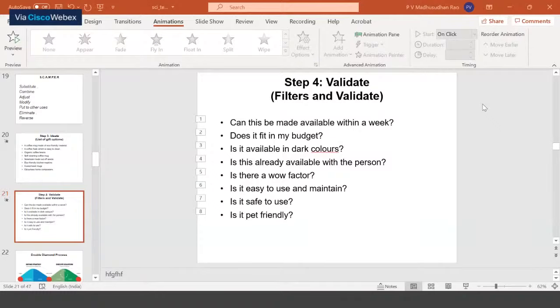even if you want to retain that particular idea, you will see that at the time of applying the filters, this will not go through one or two or more filters. Anyhow, it gets rejected. So sometimes you would like to retain and don't want to reject, but at the time of applying your filters, anyhow, you need to do that.